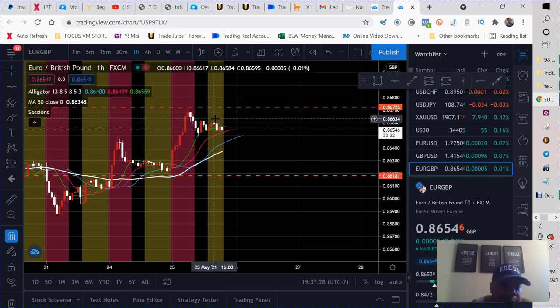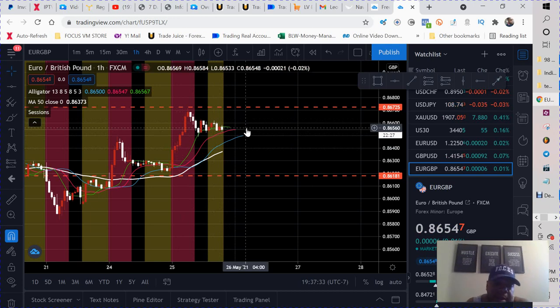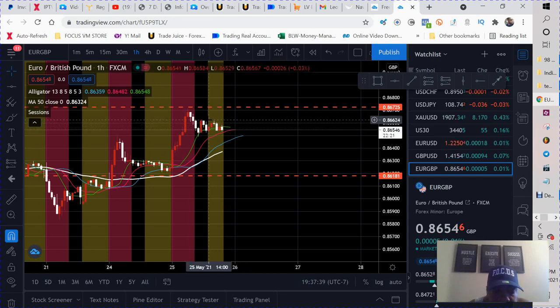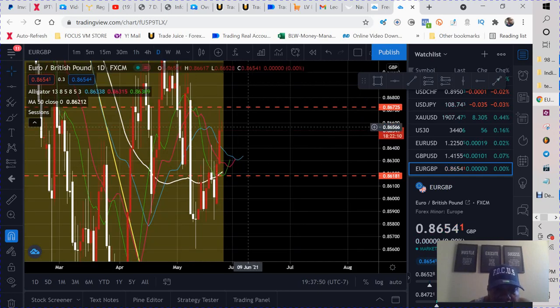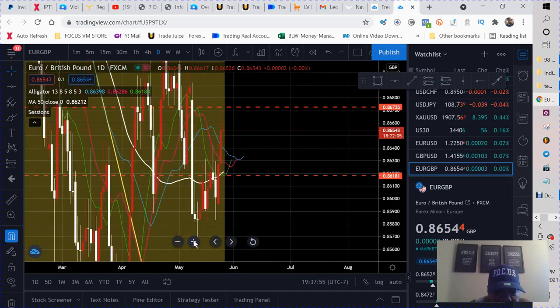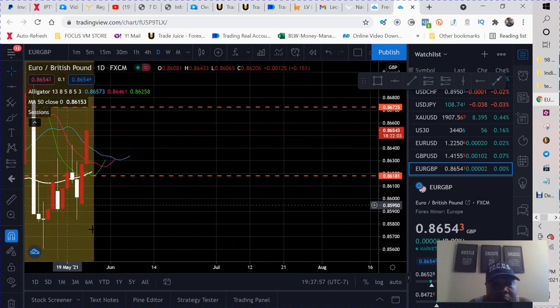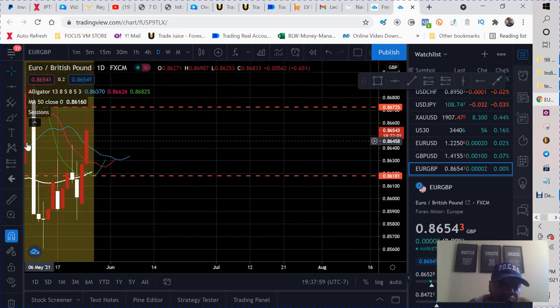But at the same time, we always have to wait. We have to be patient, because nobody really knows. This is all just our opinions. But being pushed down to the downside, forming those highs, this being the high of the day, we do have some levels above it. Let me see if we go back to the day. All right, so we do have some levels above it that could come into play, not to mention our downtrend looks like it was broken.